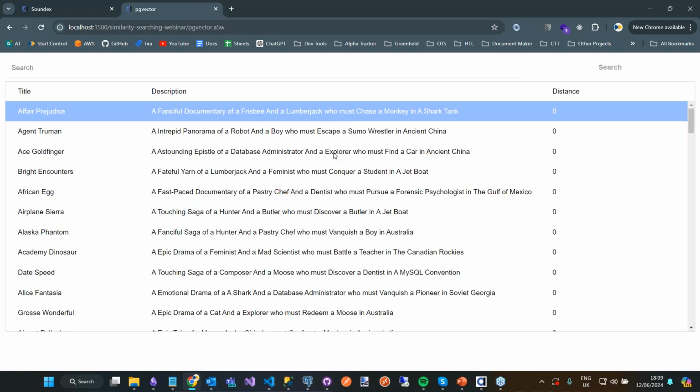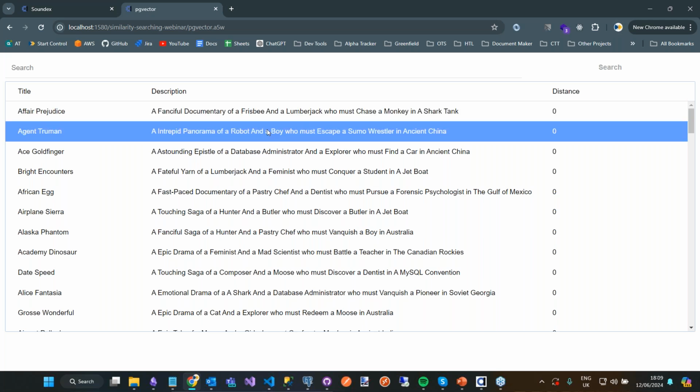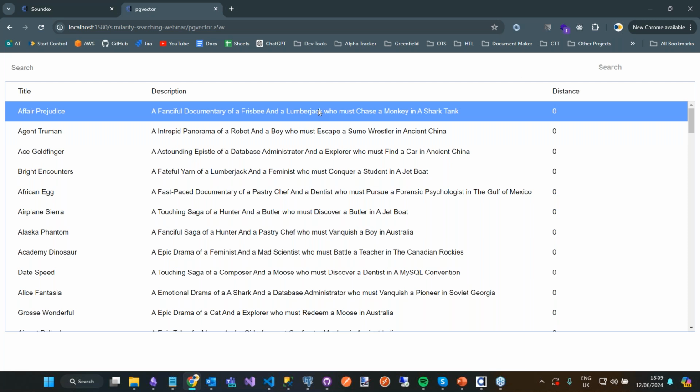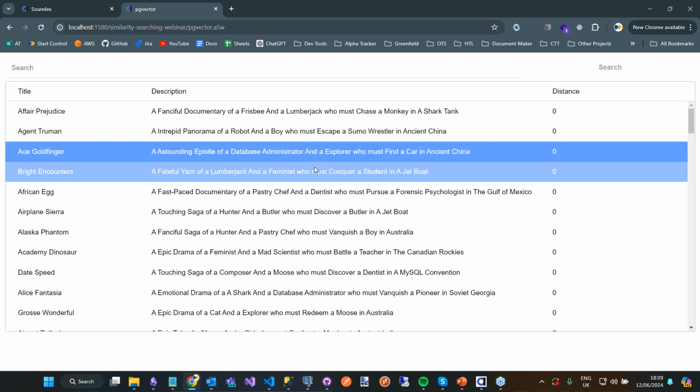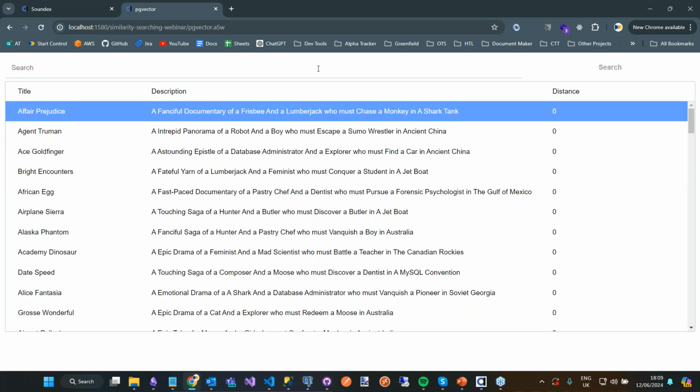So this is just a list control right here, and this is a list of movies that I downloaded off the internet, and that is the reason why this data is so weird. I was looking for some sample data to do this demo, and I downloaded this off the internet. I don't really know what I expected, but the really strange descriptions of all these films are actually really good for demonstrating what I'm about to show. None of these sound like particularly good films, to be honest with you.